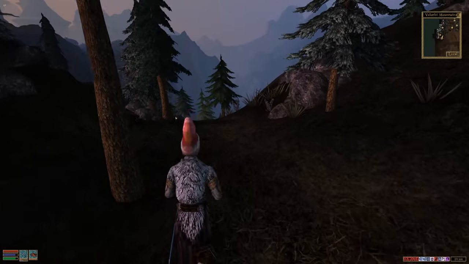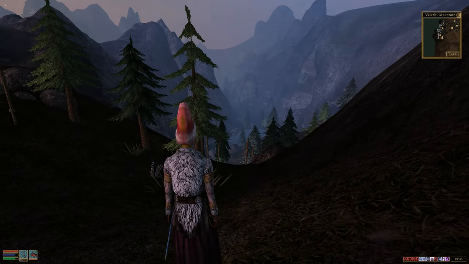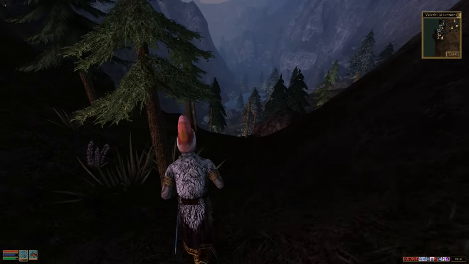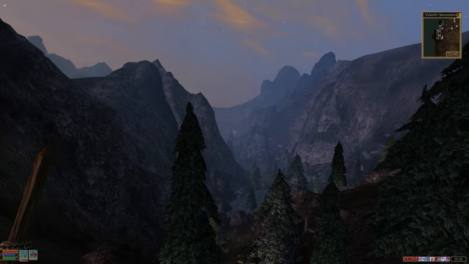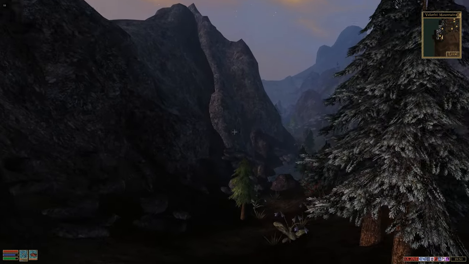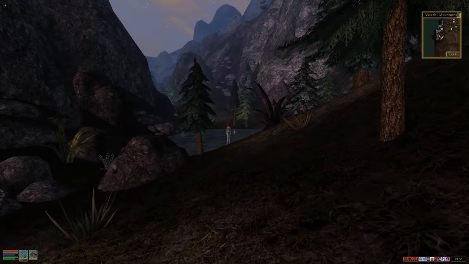Camp here for the evening, and then I don't know what I'm going to do. Maybe travel up along here and see if there's a quick and easy way to get to Uman from down here.